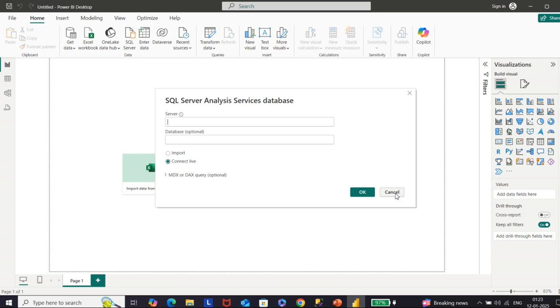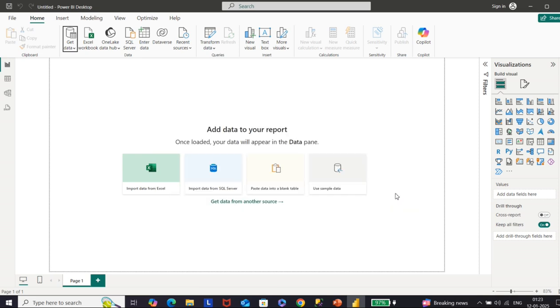That is the only difference between direct query and the live connection mechanism. Both are the same, but they differ in one way. When we are connected with a live connection, we don't have any option to perform operations. But in direct query, it is possible to restrict certain columns, and whatever operations are possible, all of them are possible in the direct query option.